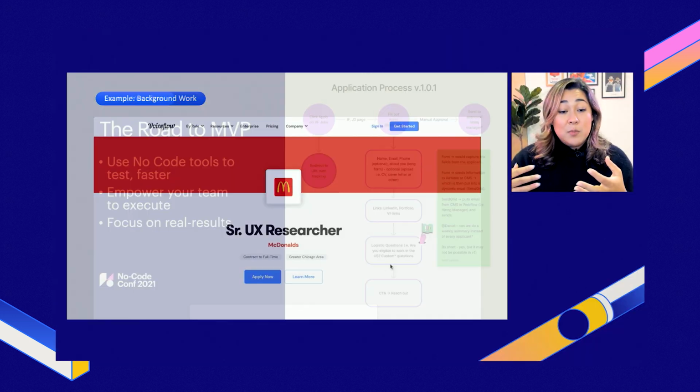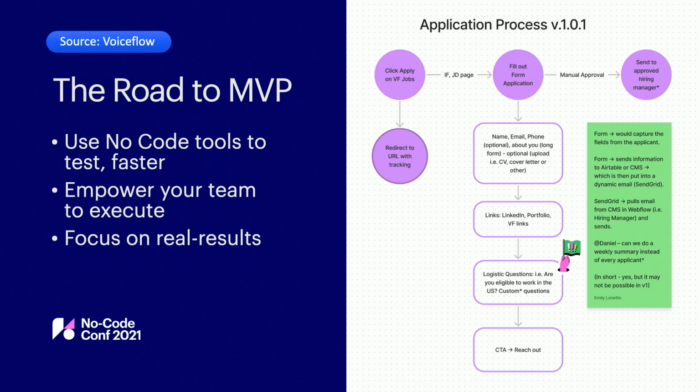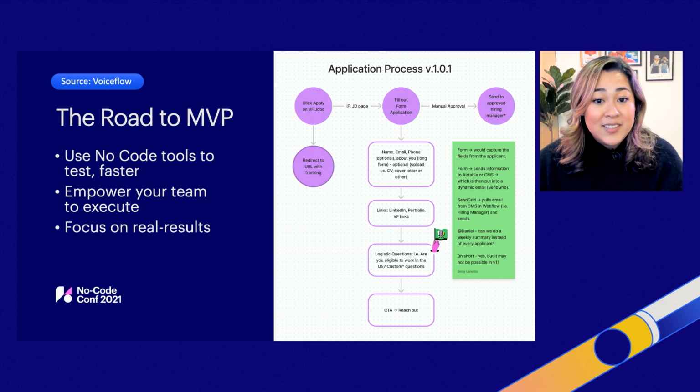And that's really what's helped not only our team to really open up new channels and experiment that way, but also it's helped us to rethink what MVP means, our minimum viable product. It allows us to use these tools to get things done faster, to empower the team to really think that way and sprint plan that way, and also still allows us to focus on real results, which is the most exciting part about it, because there's nothing more rewarding than seeing that idea come from something that you're excited about in a meeting to something that you're now demoing 2 weeks later.